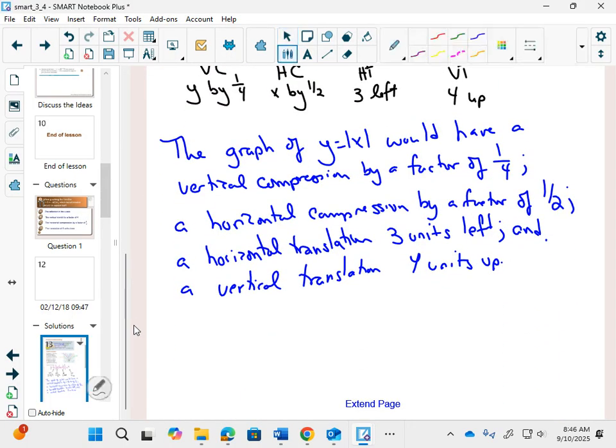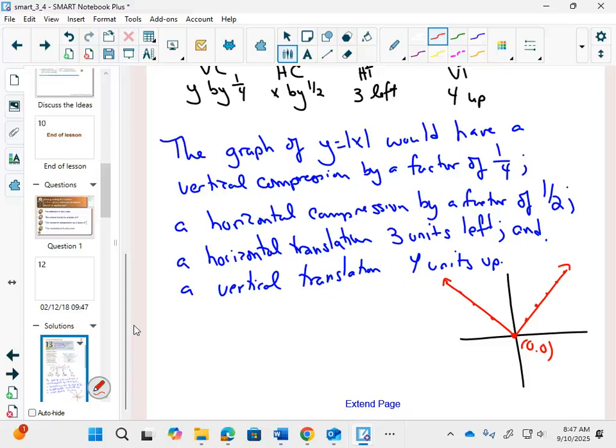Instead, what we're going to do is think about the original graph, which was the red one. I'll just redraw it here for a second. And obviously, this is the most important point on the absolute value graph. But we could take a few other ones as well. Now, the absolute value is probably the easiest one to grab lots of points on, because the x value and the y value are the same on the right. And then on the left-hand side, it's like -1, 1, -2, 2, -3, 3. It's easy to grab points.